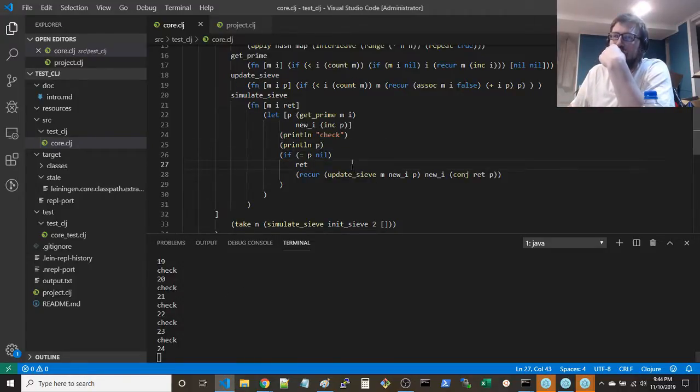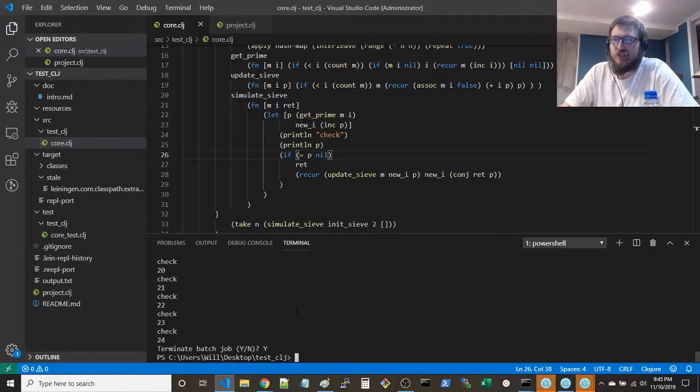See the problem. Did I just crash my shell? Yeah, I think it crashed the shell. So this went into an infinite loop, huh?